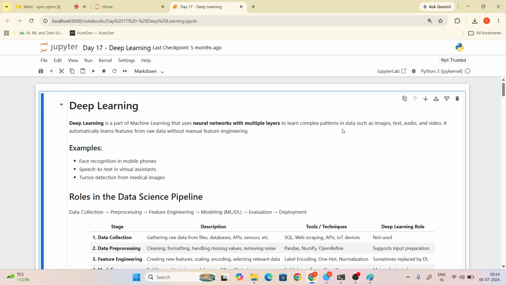We need to give an image or else a text. Our Google Assistant also has speech recognition, right? It automatically takes our speech and converts it into text. And audio also: you can take any song and play it, and you can separate the karaoke track individually and the song individually. You can take it line by line, right?